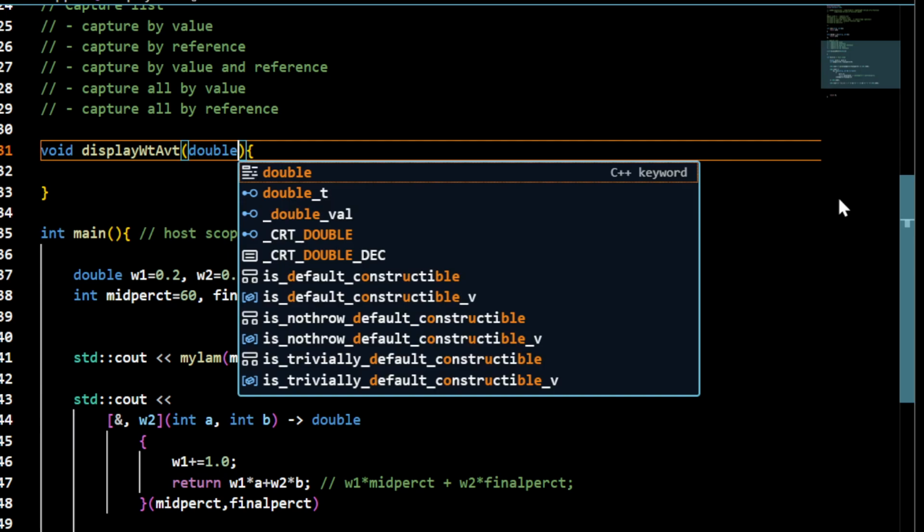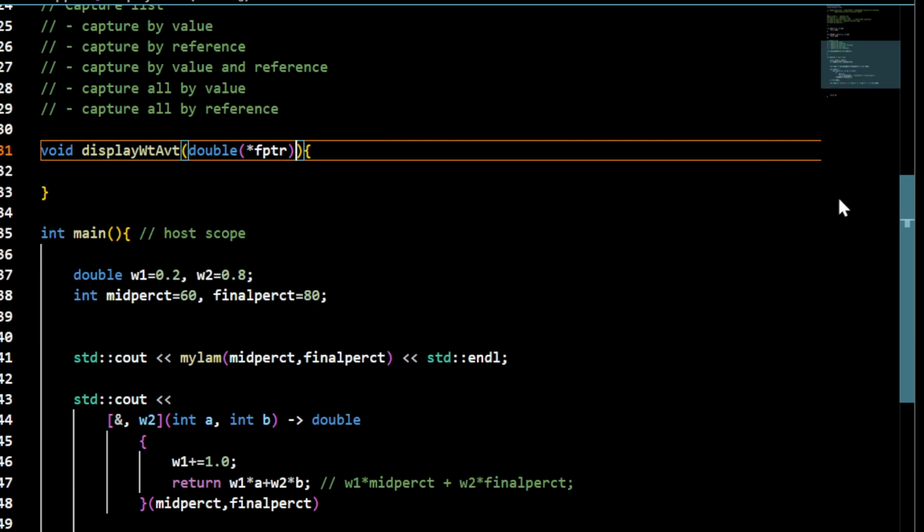So double function pointer, and it receives two variables, int a, int b. And we can also pass the weight.